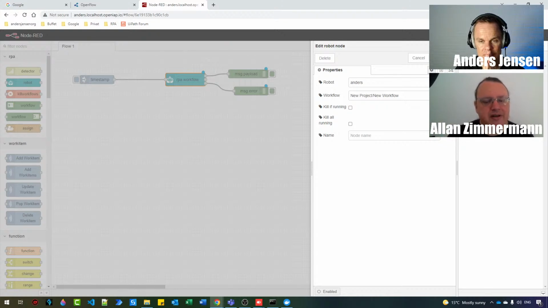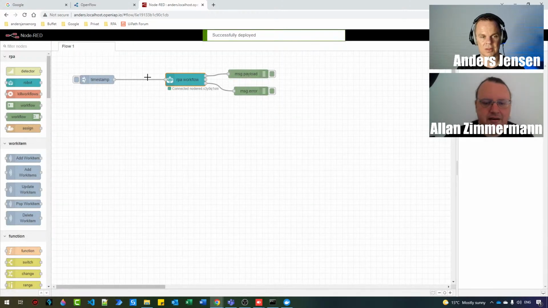And once the robot is ready to run the next workflow, it will then accept it and run that. So if you are sending more work to a robot than it can handle, it will just queue up, and it will get through the requests over time. So this is the default, and this is what I just wanted to explain.